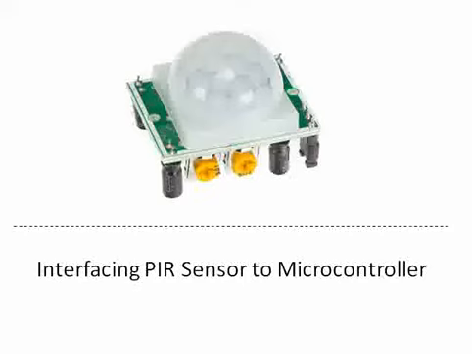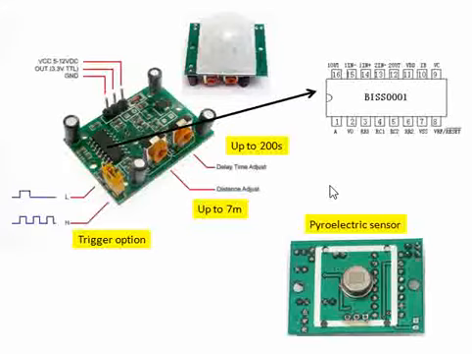Another example is automatic dispensers. All these are some of the examples. It is a very popular sensor, and there are many articles available outside. So we just wanted to give a brief here, and interface it to one of the microcontrollers in the next video, and we'll show you how it works. Just to show you what is inside and how it works.